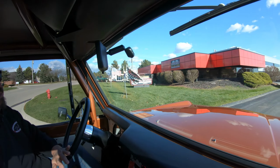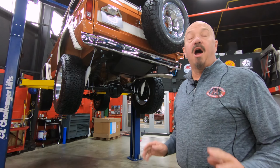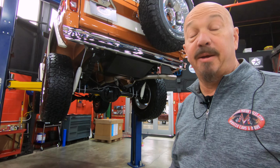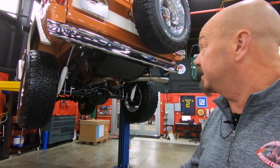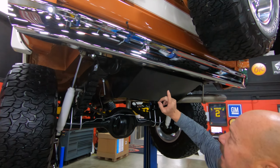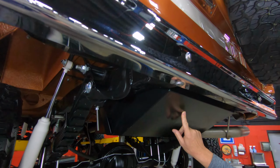So we're gonna put this baby up in the air for you right now. All right, we're underneath this Bronco now, and man, it's pretty under here. You gotta look at the bottom side of every one of these things. Look at this one. She's gorgeous. As you can see, brand new chrome. It's got an aftermarket tank in it. Looks like it's a custom build.